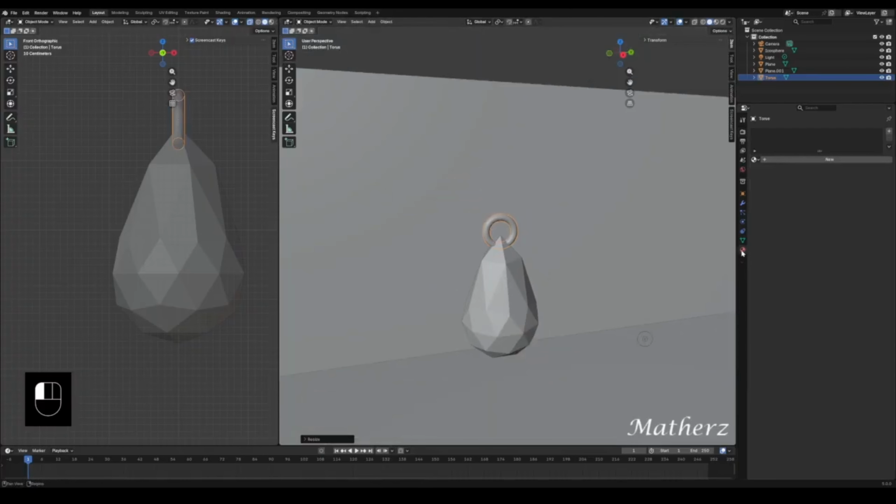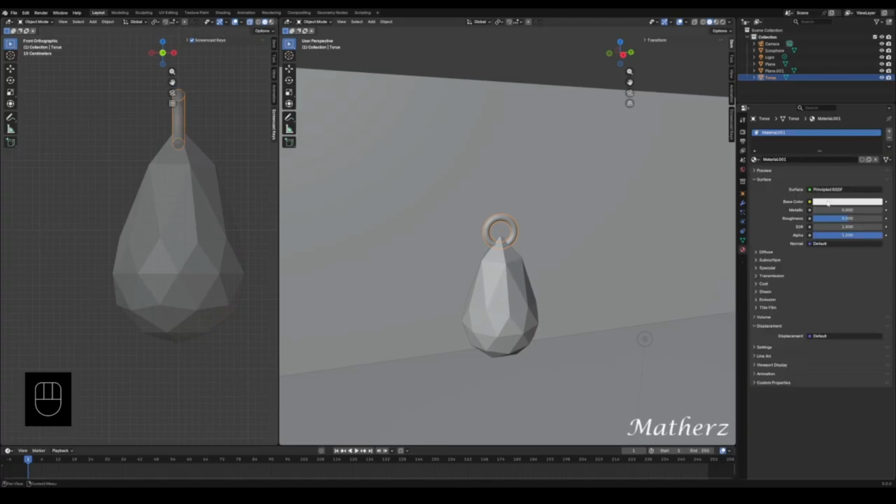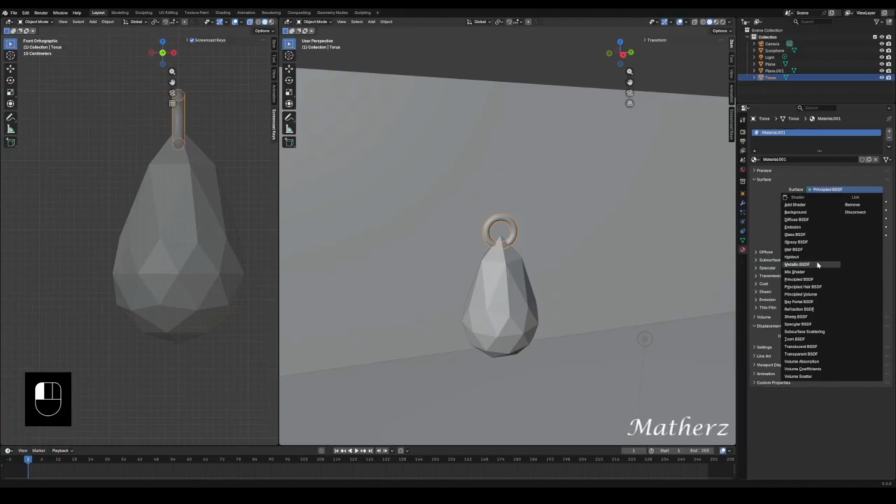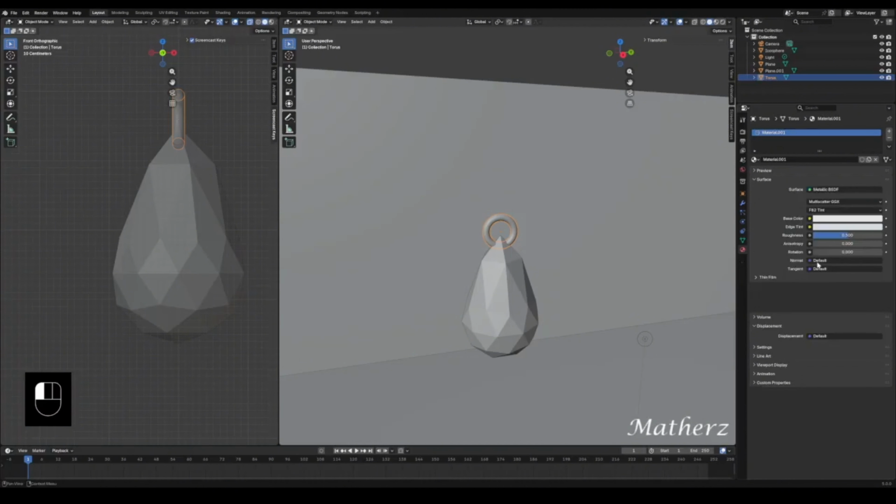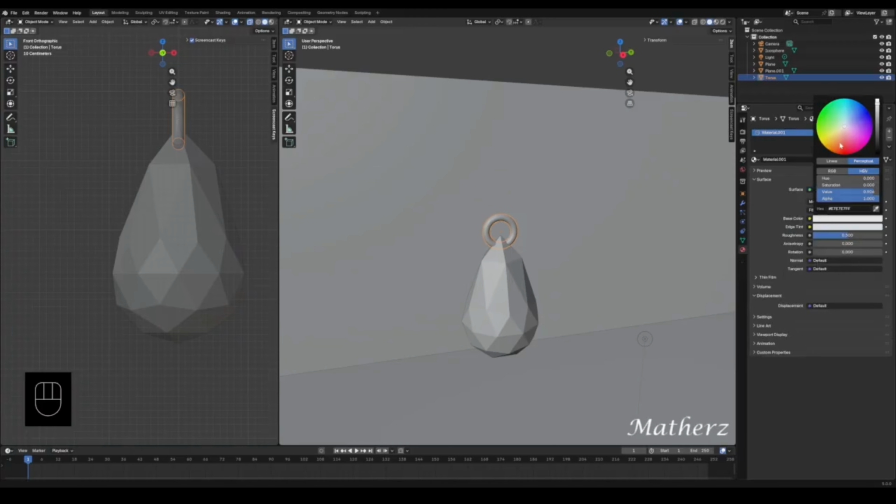And I'm going to go ahead and add the materials actually. So let's go to the materials tab. We'll go with new material. Let's make this a metallic. So switch out your principled BSDF for metallic BSDF. We'll change base color to kind of like a nice orangey yellow. If you guys want the exact same tone, you've got the hex right here. Just type this in. It should work beautifully for you. So let's take down the roughness as well.